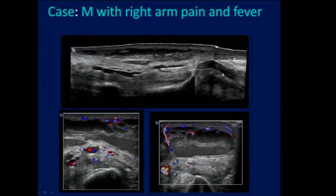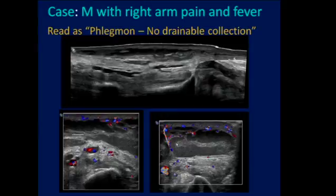This is a man who came in with right arm pain and fever. What we see is this ill-defined hypoechoic area interdigitating between the fat planes. Look on a closer view image. Here again, we see hypoechoic material with fine level echoes interdigitating between the fat planes. There is hypervascularity on color Doppler imaging. This was read as a phlegmon, no drainable collection. This is not. This was an abscess.